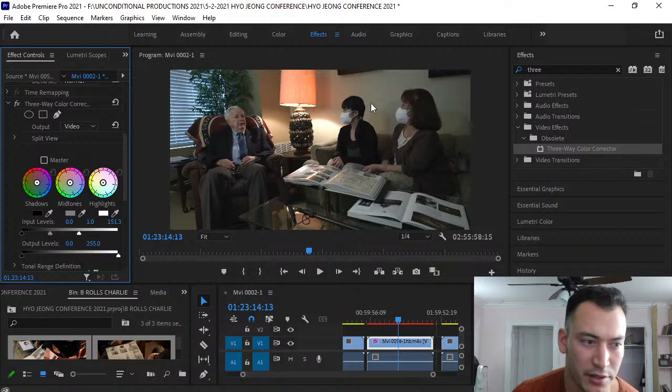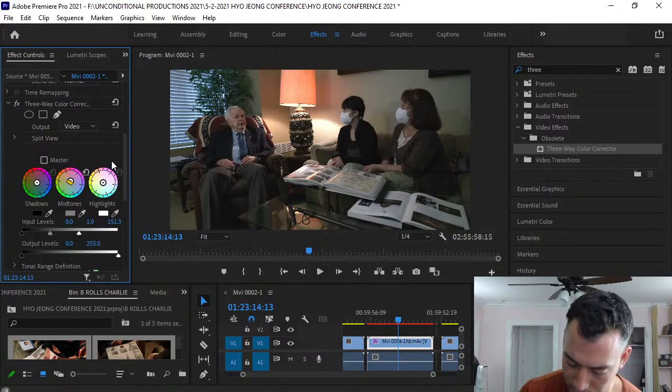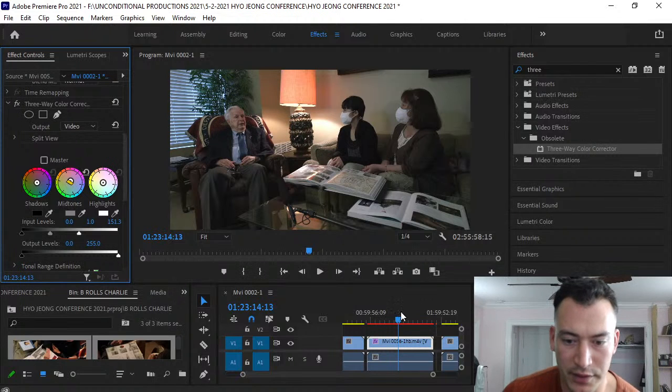So right now we see the walls, it looks kind of greenish. If I want to make it more of a cream color, all I got to do is go to the opposite of green, which is the kind of more pink. That will bring out more of the natural color. I don't want to do too much though, just a little bit. The more green it looks, the more unnatural it looks, but you can definitely get the natural look there. So right there is okay. Okay, so that's good for now.